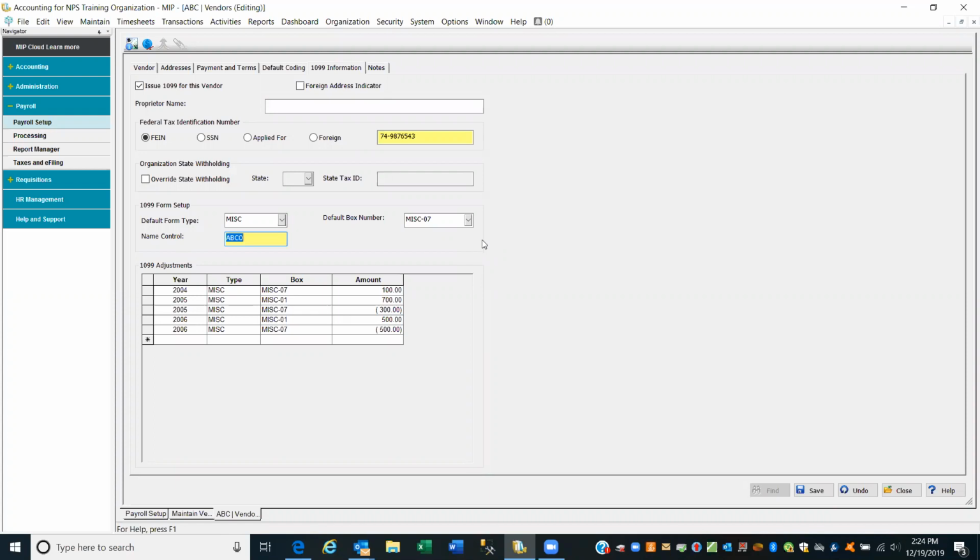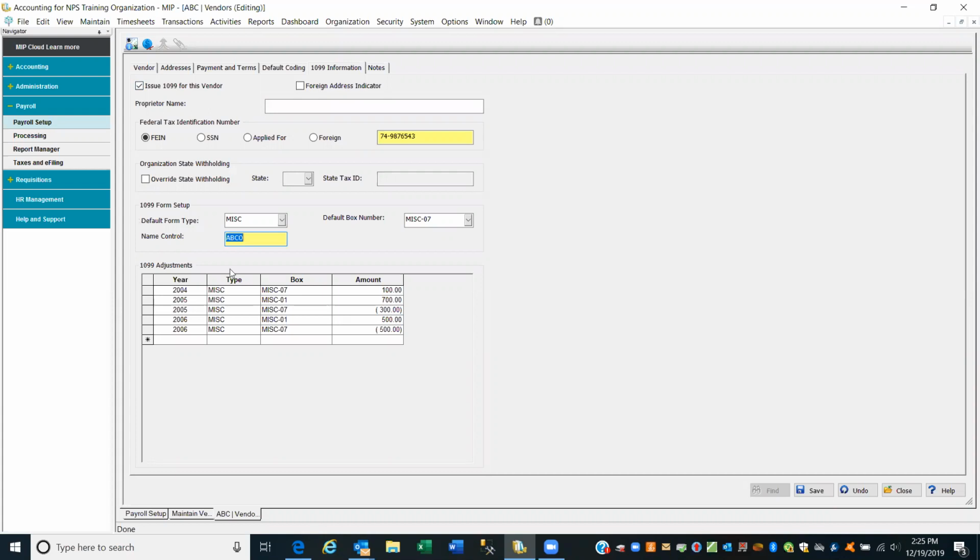Okay. And then lastly, what I just wanted to point out too is let's say you've gone through the year, partially through the year, and you've paid a vendor, and then you later realize that vendor, oops, they were subject to 1099. Even if you come in here to the vendor file and, at that point, code them as 1099, that's only going to impact your purchases going forward. What's in the history file, or what was previously paid and posted, changing your vendor file is not going to change those history records. So what do you do in that case?